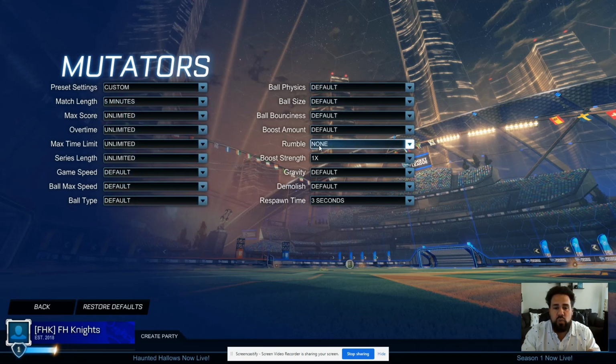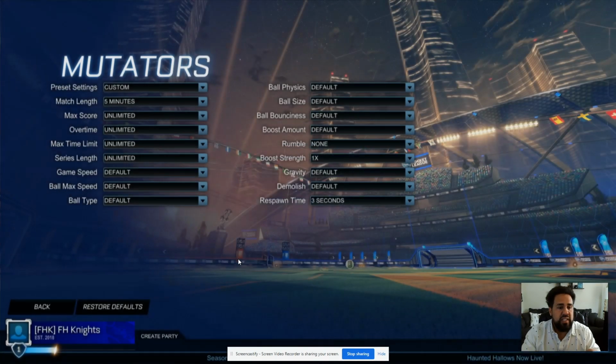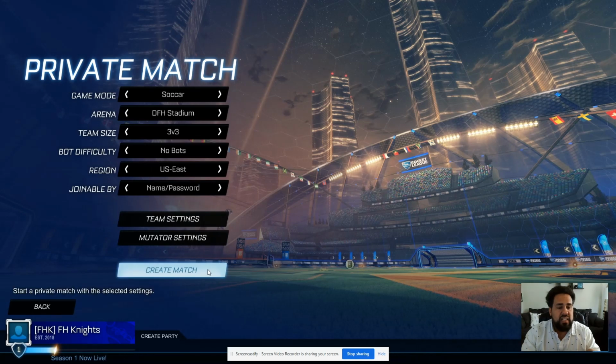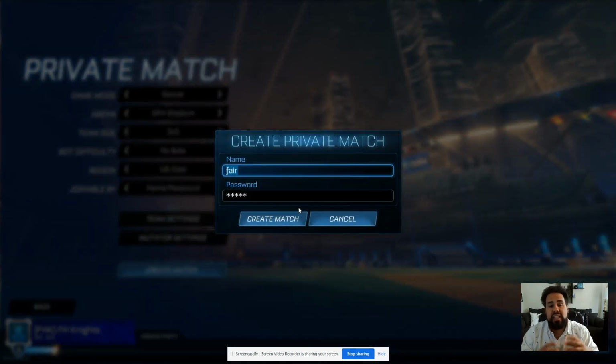But you'll see otherwise everything is set to basically default, 5-minute times, unlimited, everything default, no rumble settings, boost strength is at 1, default, respawn at 3. And if you're ever unsure, just always go back and hit restore to defaults. And then last but not least, it's going to ask you to create a match, and that's when you would set the name and password. You want to make sure the name and password is something that's easy to share, because both teams are going to have to log in.